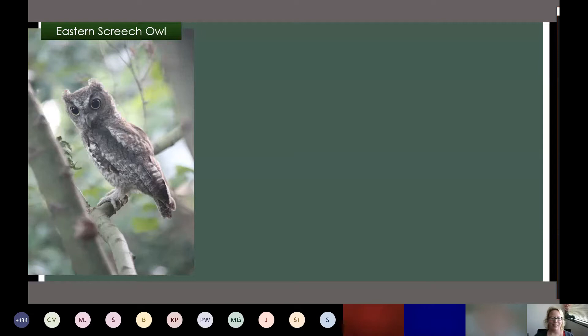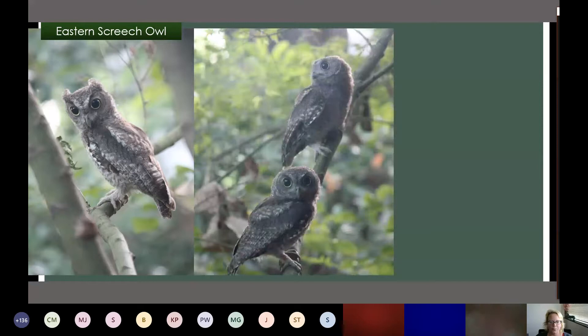There are a few photos in this presentation that speak to why we want to garden for wildlife, and this is definitely one of them — an Eastern screech owl, and it's a juvenile. They need trees, woodland, orchards, and yards with lots of trees. They are cavity nesters, so another reason to keep dead trees. There weren't one but two of them. I never saw the parent, but I can guarantee she saw me the entire time. I also watched great horned owl fledglings — you never see the parent; they stay well disguised. It's just a moment where you appreciate why you'd want wildlife in your garden.